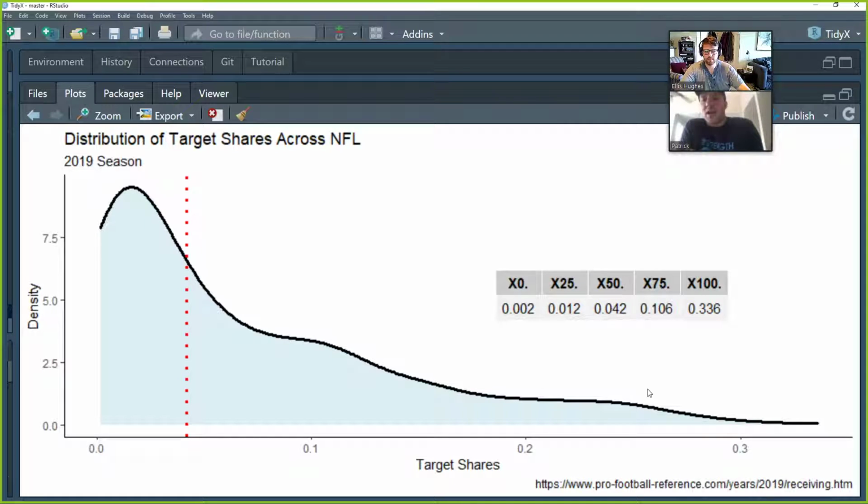So there's a few guys that are targeted a whole bunch on their team, a bunch of guys that are sort of the second receivers targeted a little less, and then there's everybody else who gets whatever they get in the game. Yeah, I mean, that's not too surprising. You're going to have your studs, your first stringers, and then that's kind of how it goes.